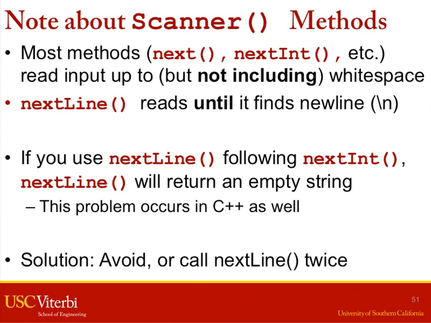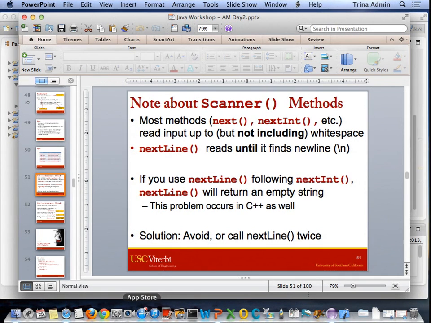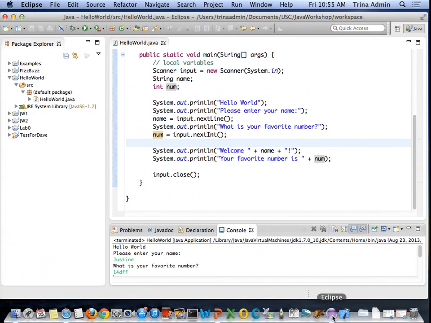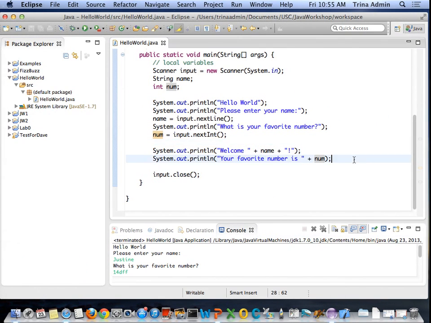There are some things where next and nextLine can actually get you into trouble. I'll do an example of it. There's an example on the next slide, but I think it's easier to see it live.